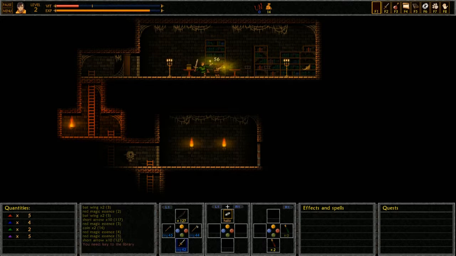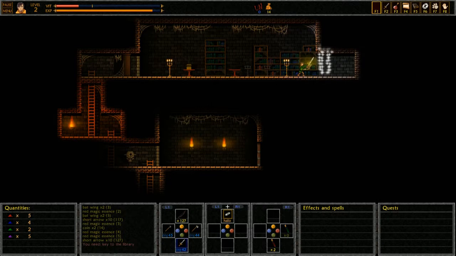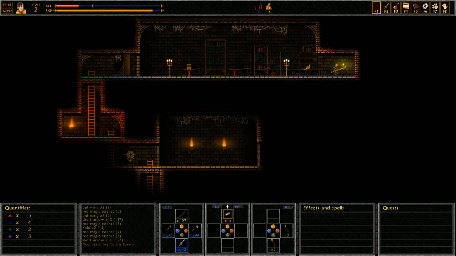At least they can't hear me running up on them, because, boy, I'm making a lot of noise. I can see lots of papers and books, all of them written in old and strange languages. Oh! It was a trick door? I just vanquished the door? Is there something here? Am I supposed to just be vanquishing doors?